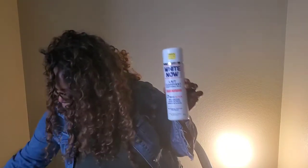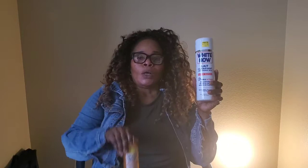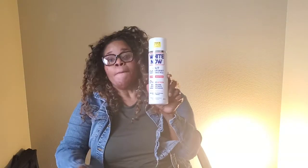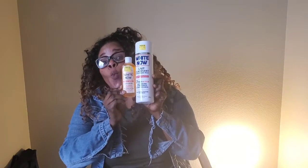It also has the face cream. I'm trying this and it has worked very well for me. The ingredients — it has fruit acid, it has vitamin E, and it has garlic inside of it. But it also works wonders. It said three days, but it took a week for me. If you use it by itself, it's going to take a longer time. But if you use both of them together, it did one week for me.